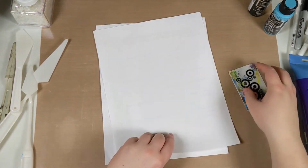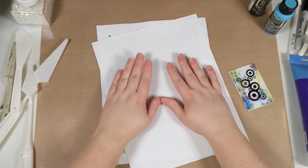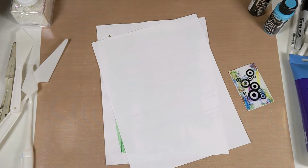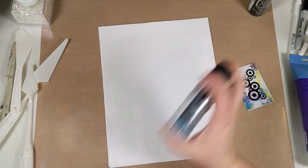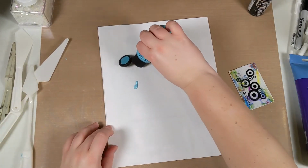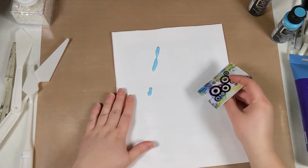I have some scrap paper here and I am going to show you how to use it on here, and then I'll give you some examples of what it can look like once you've been building up some layers of color. And then we will do a quick page in my art journal so you can see how that looks as well. So let's start with one color. You just lay out a little bit, and a little bit goes a long way.